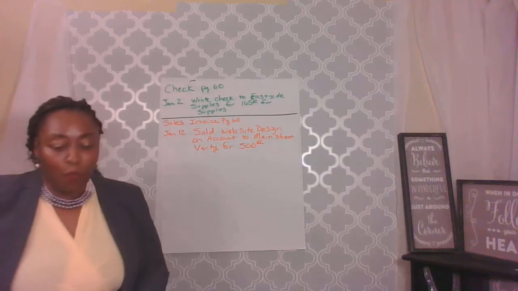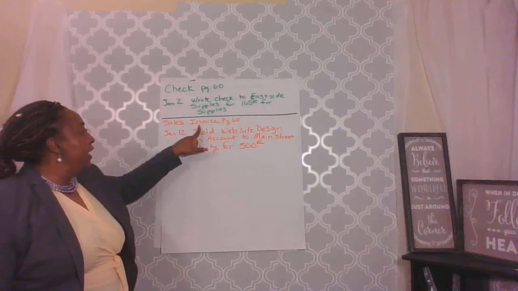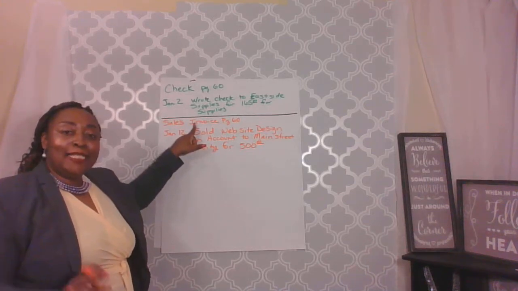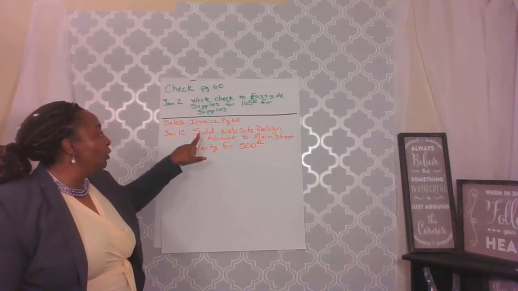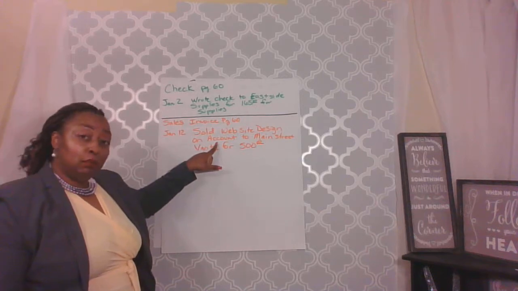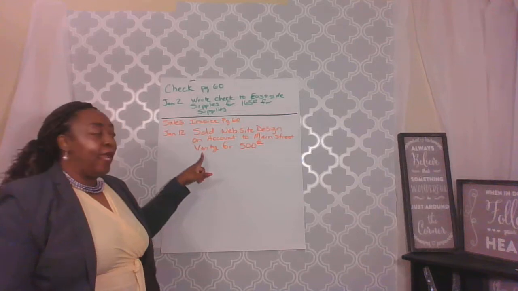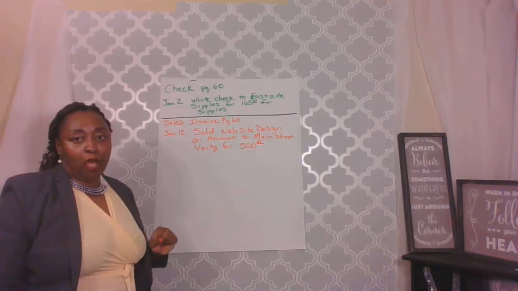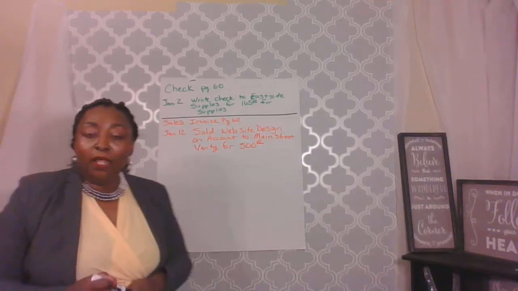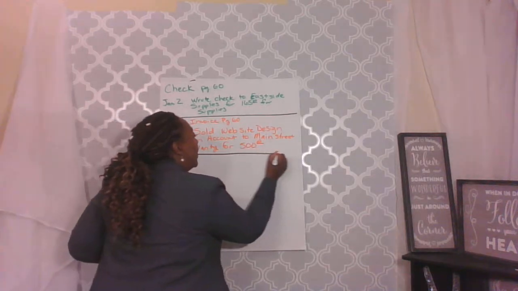Okay, so once again, this is a sales invoice. When we have sales invoices, we know it's a sale on account. So we sold website design on account. Who do we sell it to? Main Street Variety, for how much? $500. Okay. So that is being able to read the sales invoice and turn it into a written transaction.